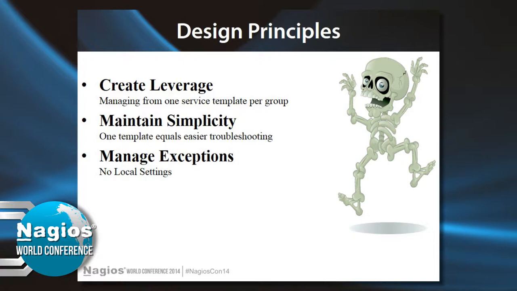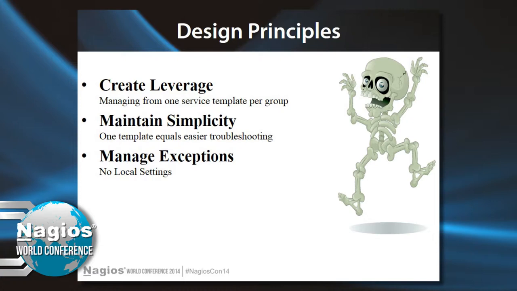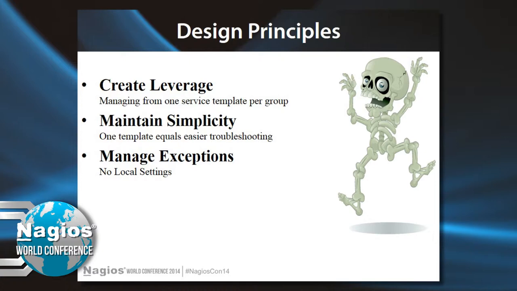I want to create a situation where I can manage all of the services for a host group from one service template. If we decide we need to start checking at four minutes instead of five, I want to go to one file, make that change, and push it out to my 1,000 servers. I want efficiency in everything I can do. There are many ways to create object inheritance, but the problem with object inheritance is the troubleshooting aspect. If you have nested or stacked templates, the change that's haunting you may be several templates away. What I want to show you is a way that uses only one template — no nesting.